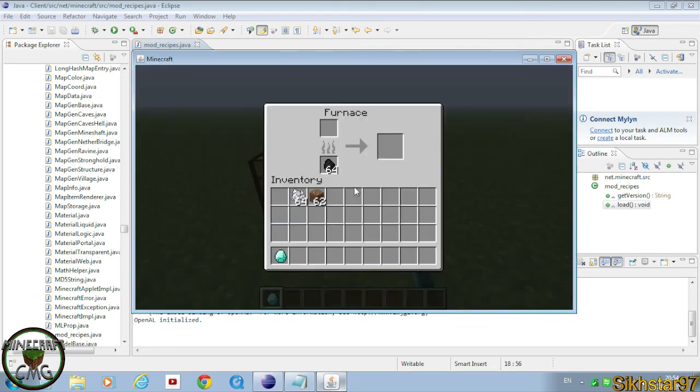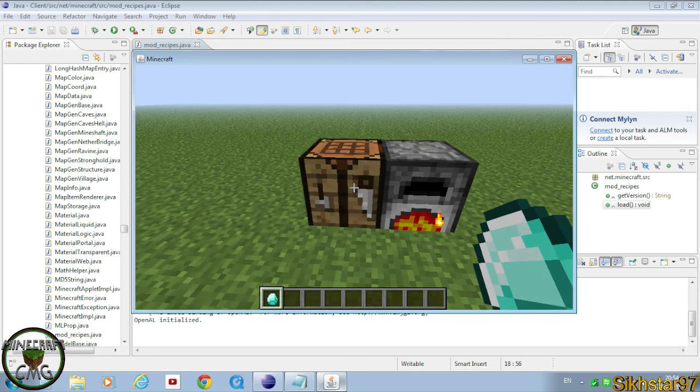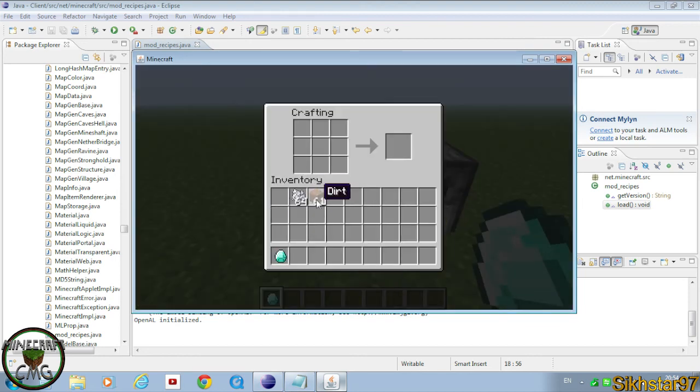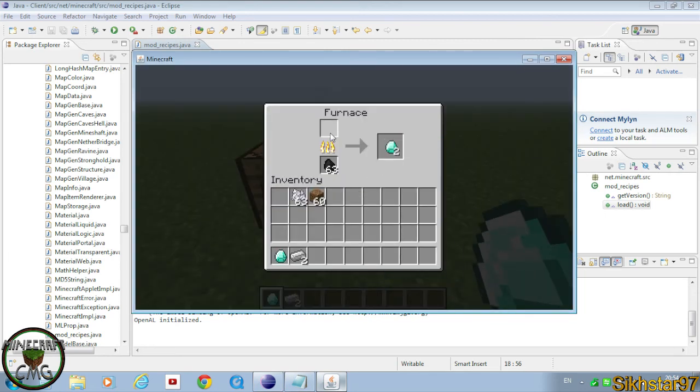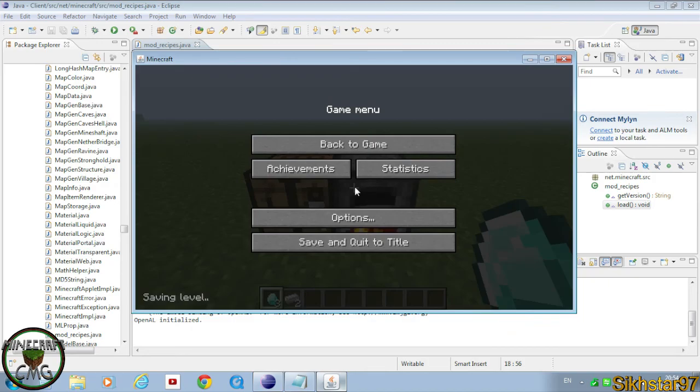Now we can look at the smelting as well. So we just put 1 dirt block in, and see it's smelting now. While that's going, we'll just check the iron ingot. So we've got that dirt block, and we've got our bone meal. And as you can see, it's made ingots, so that works. We've come back over to the furnace. We can see that we put our dirt block in just 5 seconds ago, and it's made 2 diamonds. So now we know all the recipes work.